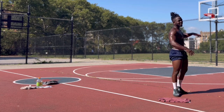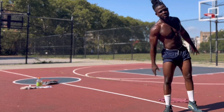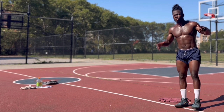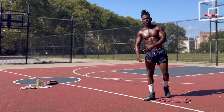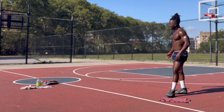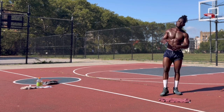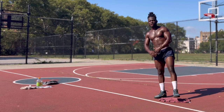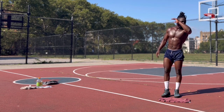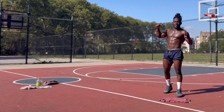So as you guys are seeing, we keep putting in work. We're making this workout for you guys to try, to put in work so you can build your legs, endurance, and explosiveness. It doesn't really matter what type of sports you play, you can still make it happen by giving it a try. You might not be able to do all 30 or 40 of the reps, but at least you're doing something. It's better than nothing.